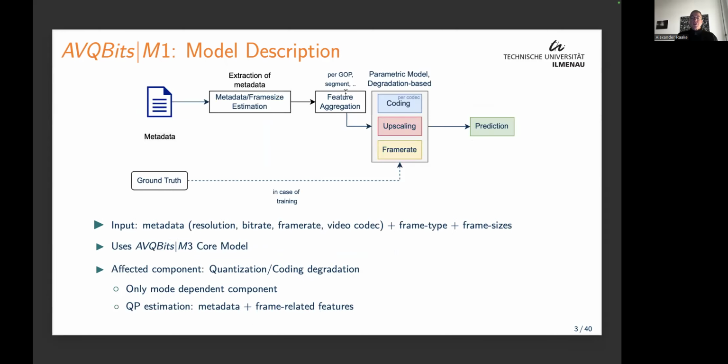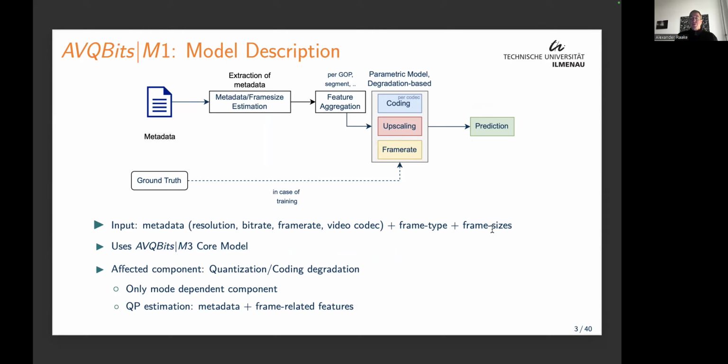So there we have a feature aggregation which tries to predict exactly the same input to this model. So it's basically working using a QP prediction, okay? So you have as input metadata, so resolution, bitrate, frame rate, video codec, something that you could even possibly get from some API.